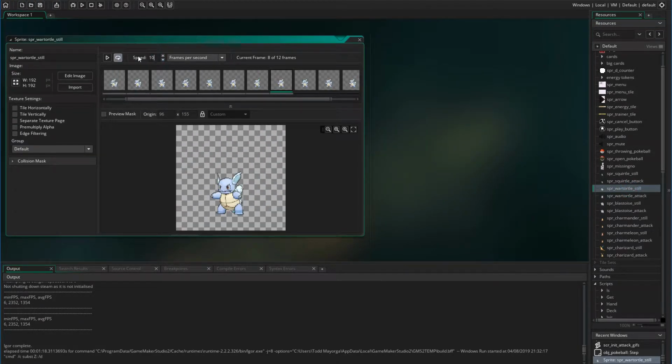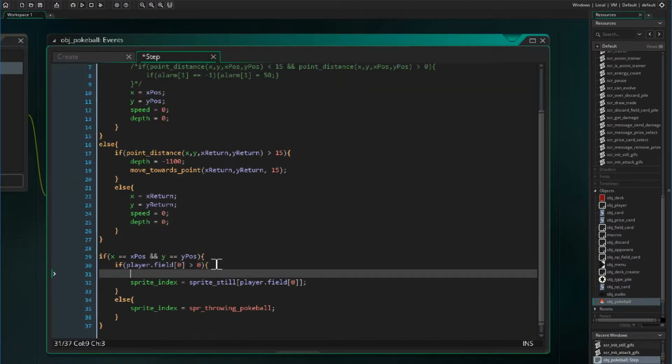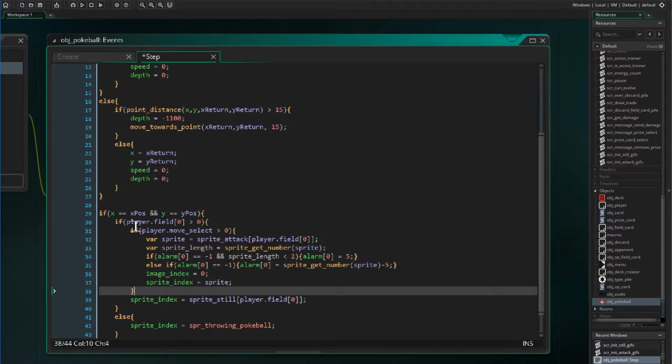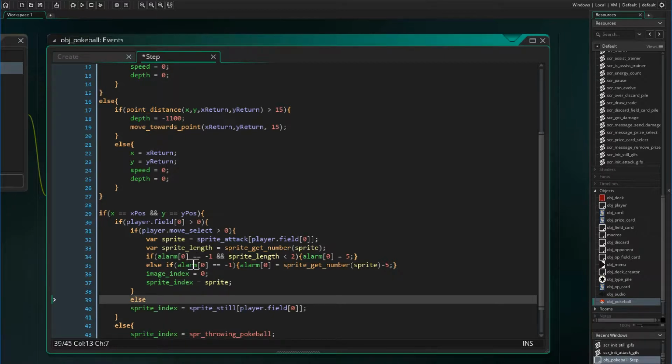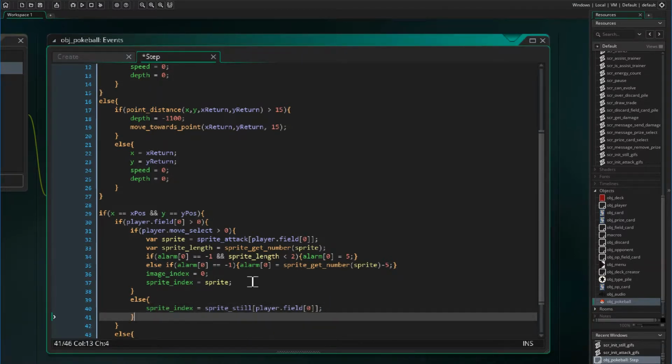I'm going to change his speed to 10, and then I'm going to go back to my Pokeball object and add a condition within the if player field position is greater than 0 condition that says if the move select variable is greater than 0, we're going to force the sprite object to be the attack sprite for as many frames as that attack animation has. And if it is not, we will then change it back to the still sprite.